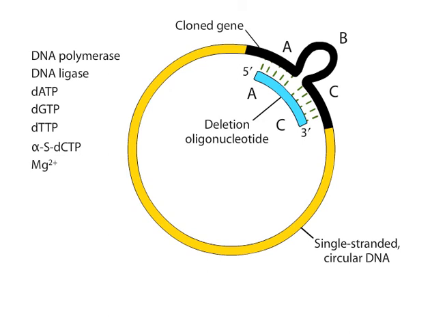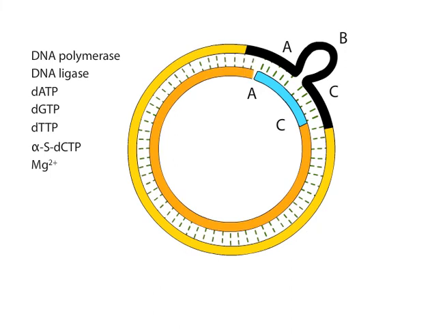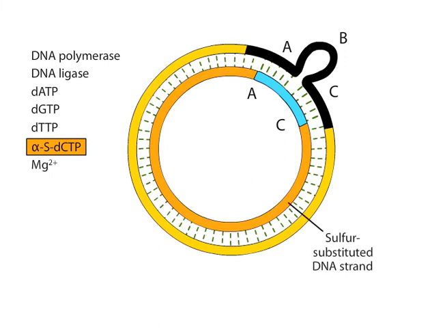This allows for the extension of the gene product using the mutant oligonucleotide as a primer. The incorporation of the modified sulfur-containing cytosine nucleotide provides a mechanism to identify and purify the mutant gene away from the wild-type copy.